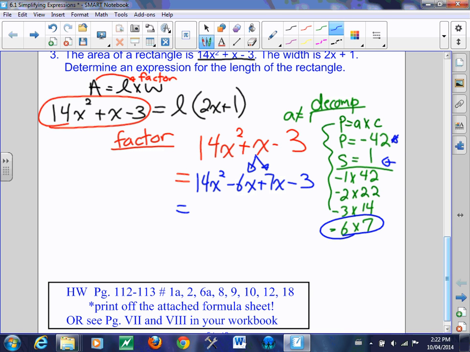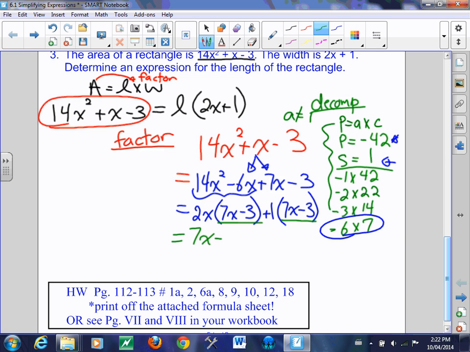Then what we do is called factor by grouping. So we look at the first two and say, hey, what's common? And you should say a 2x. What's left over? You should have 7x minus 3. Looking at here, there's nothing else to factor out, so it's just going to be a plus 1. So we're going to have 7x minus 3. Notice now that there's a common binomial. So the common binomial goes out front. And then your leftover is 2x plus 1.